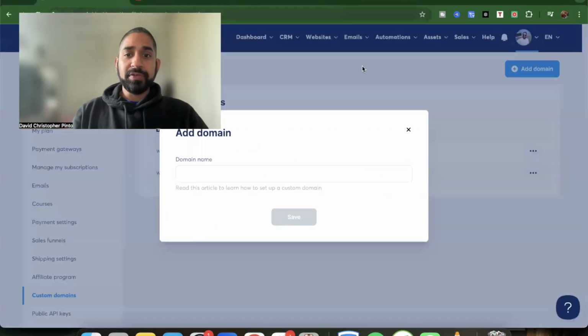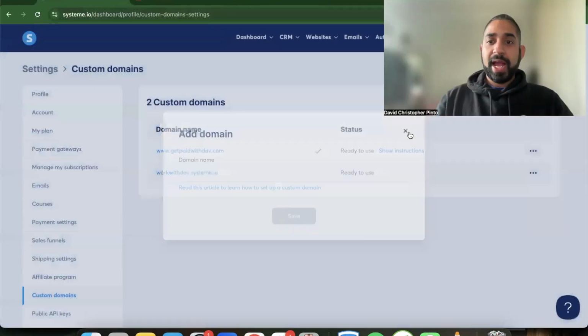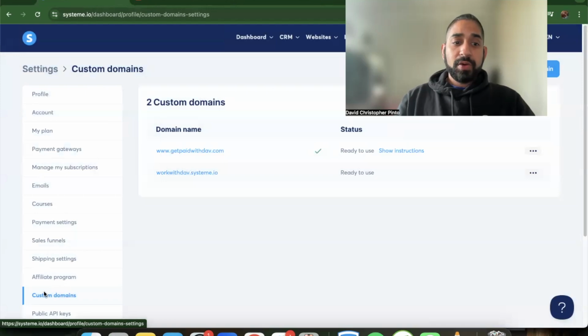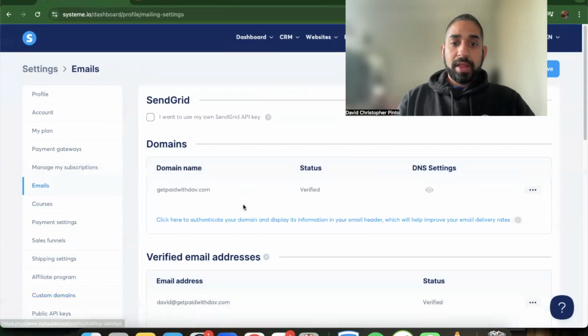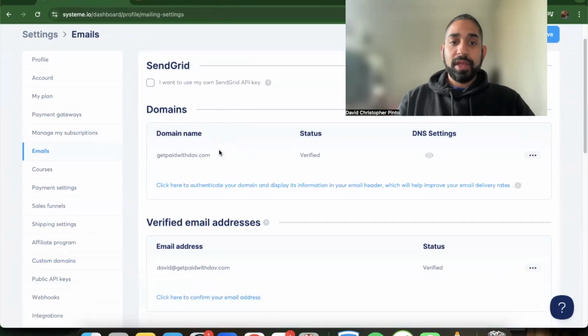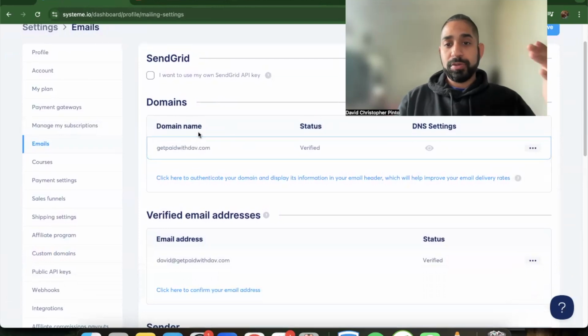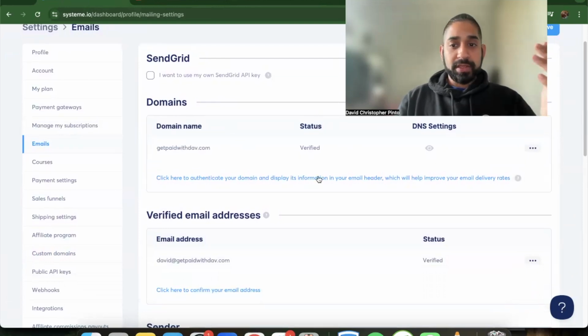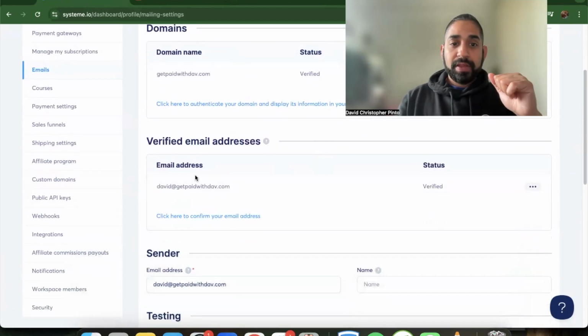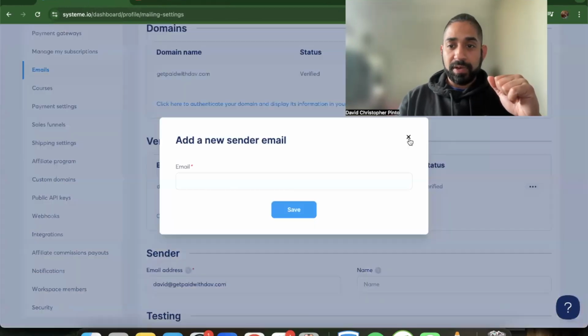And then after you've done that for your domain, after you've added your domain here, you can now go to your emails and then do the exact same thing for your email domain. So this is already verified, should show verified once everything is done. And then you need to add your email domain right here. Now for your email domain, I think if I'm not mistaken here, they don't give it to me.